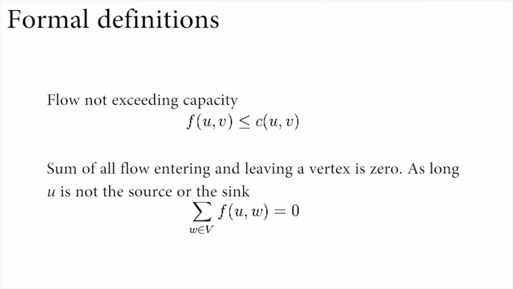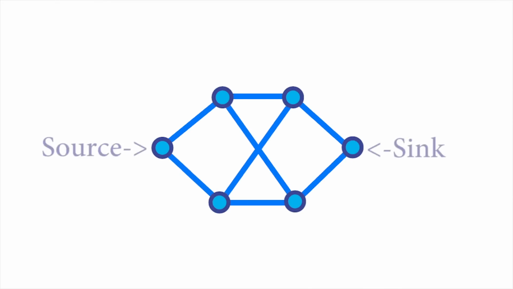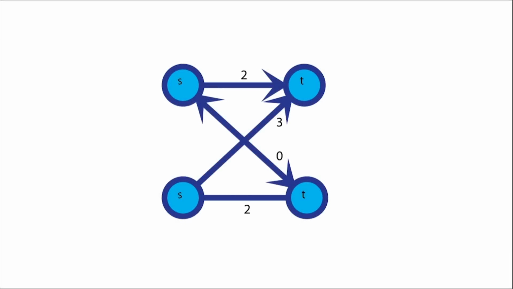Finally, a flow network has to have certain properties for Edmonds-Karp to work. These are: the network must have a single designated source and sink, the source being where material flows from and the sink being where material flows to. Edges must be directed. It's no use having an edge without direction because you can't really traverse without direction. Edges must be one way only, and edges with zero capacity are ignored and removed. Now that's a pretty strict subset of graphs, but not to worry because you can convert directed graphs to meet this form. Let's take an example graph which we need to convert to be a flow network.